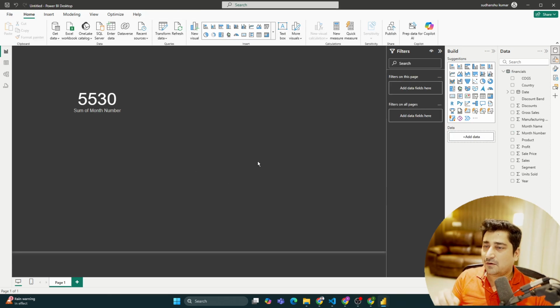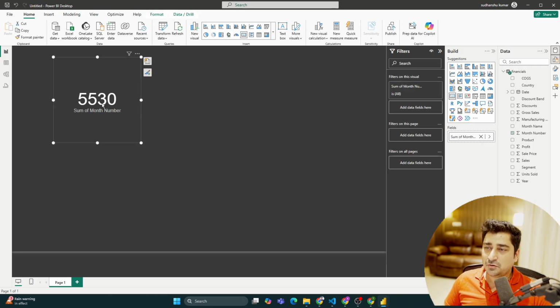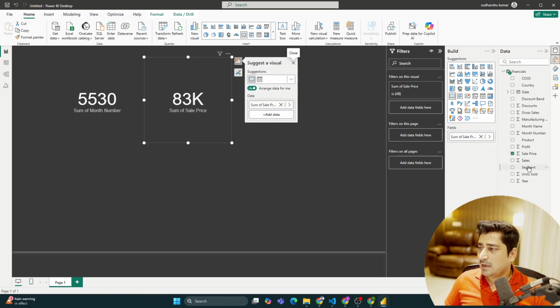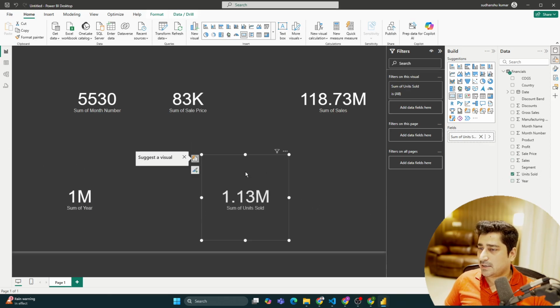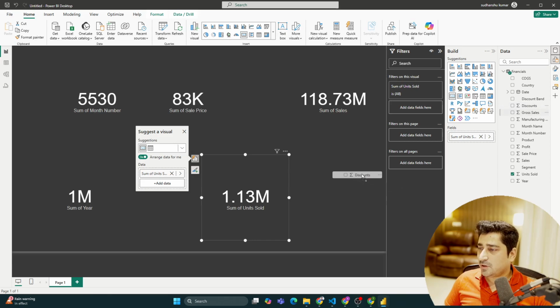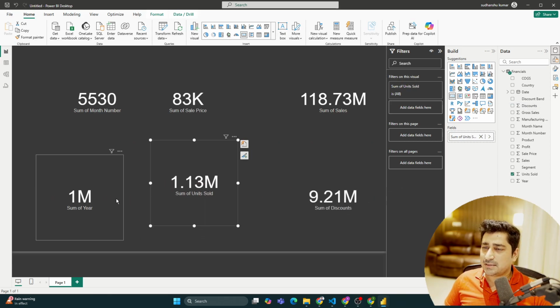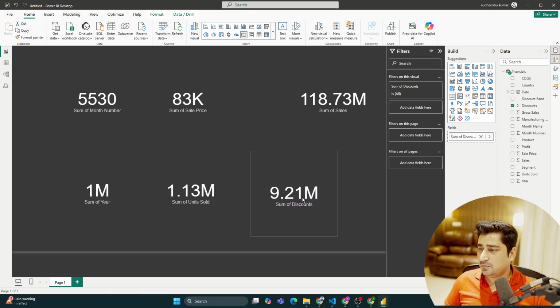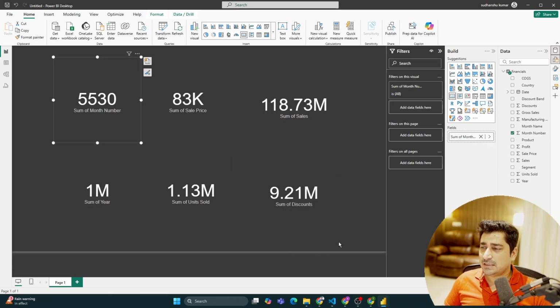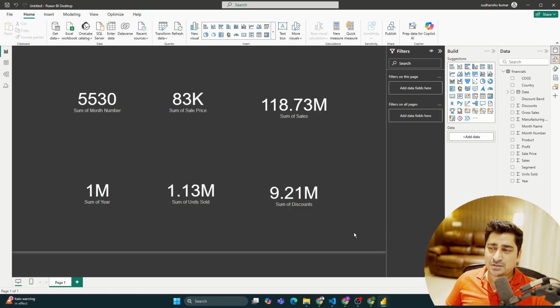So this is one of the elements, one of the entities which I am able to create in this particular place. Just drag and drop a couple more things. Drag and drop maybe sales, drag and drop maybe years over here, drag and drop maybe unit sold, drag and drop maybe discount. A couple of metrics, I'm just dragging and dropping randomly so that I can show you a first flavor, an initial flavor of just basic reporting. I'm not even trying to teach you reporting over here, just trying to drag and drop something in this particular place.